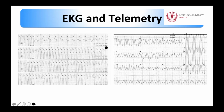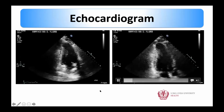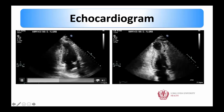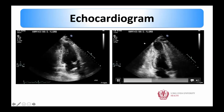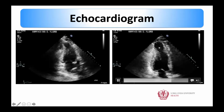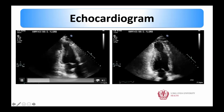He has VT, it looks like monomorphic VT. And then he gets the echo, and you can see that he has this outpouching of the apex that is happening here. So this is that mid-ventricular type that I had shown you all in the phenotypes, with mid-ventricular obstruction leading to the outpouching of the apex, or the aneurysm of the apex.